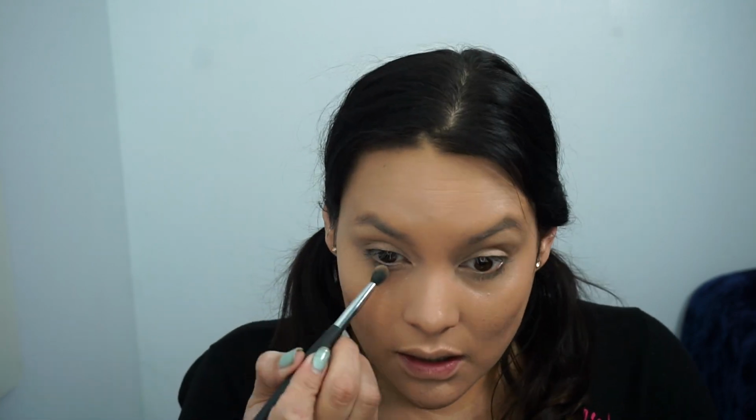And I'm going to use a little bit of Bath Water underneath the eyes also. Alright, so those were just some super neutral eyeshadows. You could use any neutral eyeshadows you want. You could just use one all over to give us something to work with, because the main thing about this look is going to be a dramatic cat eye.